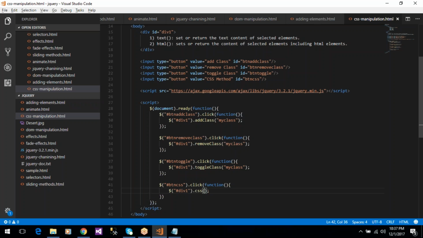So instead of using the style attribute in the tag declaration, we can use the css method to apply the css properties. For multiple properties we have to use curly brackets, and we can use single quotes or double quotes to define the css properties.